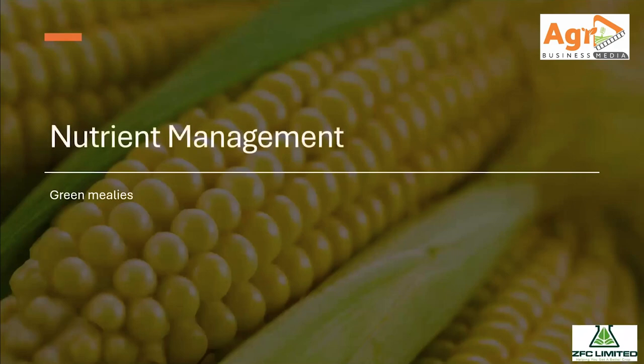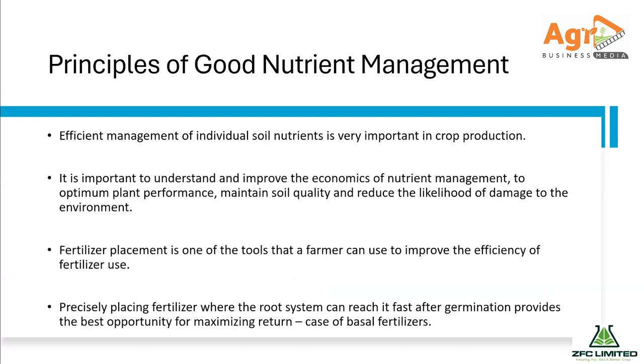So moving on to nutrient management for the green mealies, obviously we've got certain principles that we have to adhere to. The first one I've highlighted is to do with your soil analysis, so that we get to understand the levels of each individual nutrient. If there is a shortage or a deficit of one element, it may then affect the performance of the other elements, and ultimately your yield or the crop performance. So once you have understood the dynamics that are involved in nutrient management, we can then customize and optimize the soil and the supply and delivery of nutrients to the crop, such that you get the best out of that particular crop. In green mealies, we are talking about dozens, and we know that for our plant population, we are looking at about 35,000 to 44,000 plants per hectare.